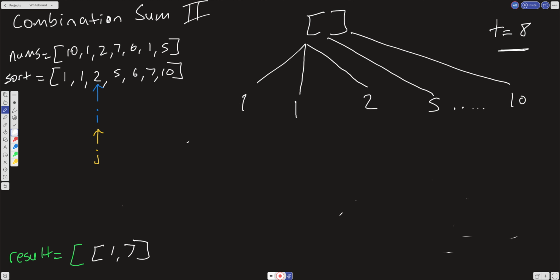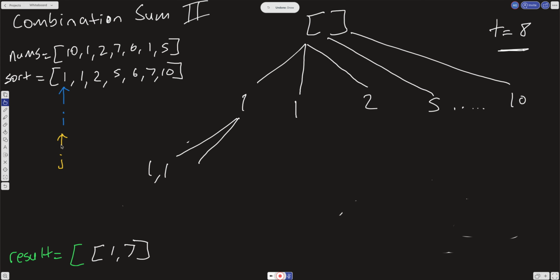So now here we have 1 and 1. If we look here, let me go ahead and move I and J. Here's where I is at, and here's where J is at. Now if we look down this tree, what are we going to get? We're going to get 1 and 1, and J increments, so we're going to get 1 and 1, then 1 and 2 as J increments, 1 and 5, so on and so forth.